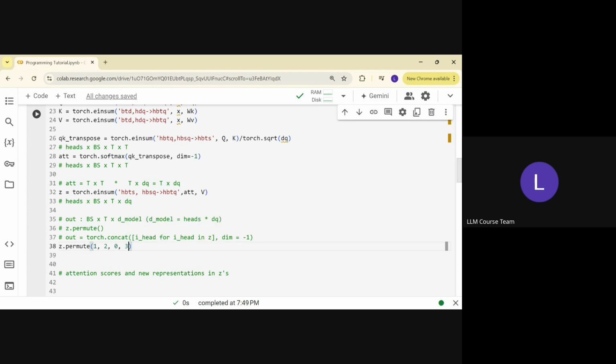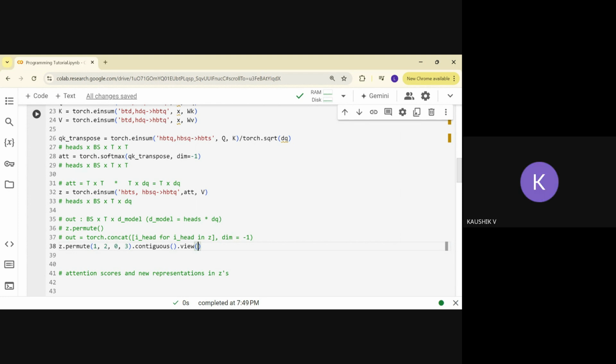Then you'll have to do this contiguous and so on. So you have to make this a contiguous array, because then you have to create a view which will concatenate along the last dimension. And what will that be?